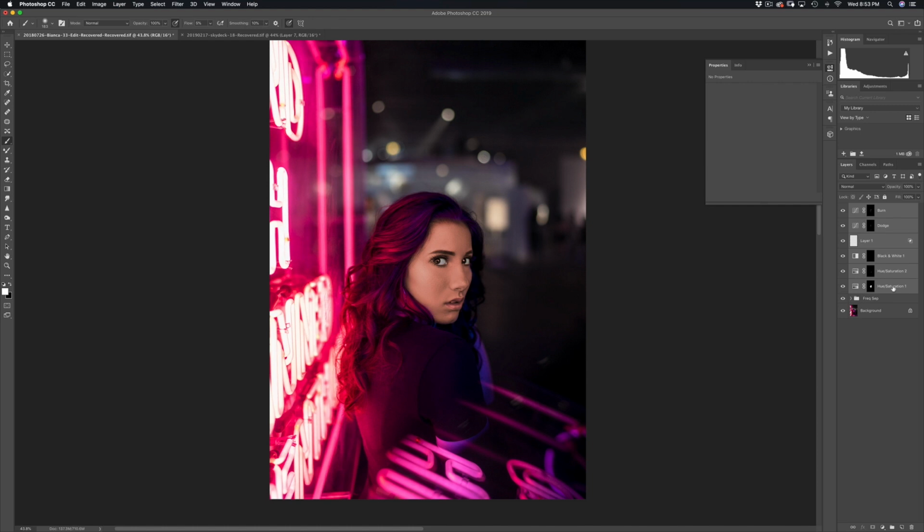To me, that looks pretty darn good. Is it a perfect replication of skin tone? No, it's not. But is it good enough? I think so. If you're looking to just do a quick edit and get the skin tones looking somewhat normal, this is a pretty good way of doing it. And it's fairly simple, it's fairly quick. You don't need a million layers in order to accomplish it. You don't need a ton of fancy tools. It's really just a handful of adjustment layers and using some layer masks and just some very basic principles of Photoshop. And you can do some pretty powerful stuff and really fix skin tones pretty darn well, if you ask me.